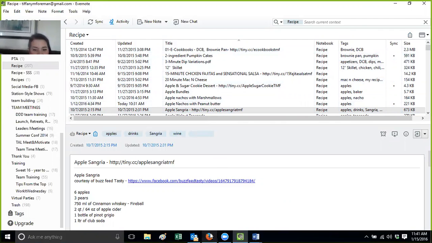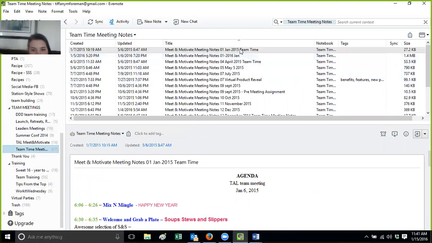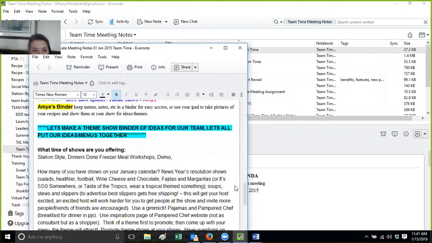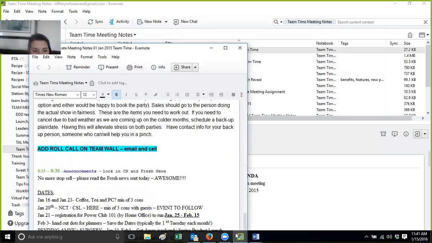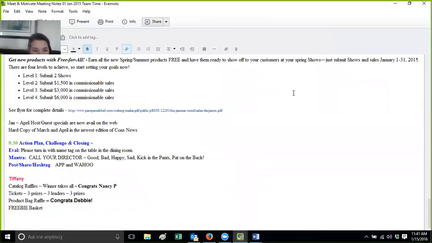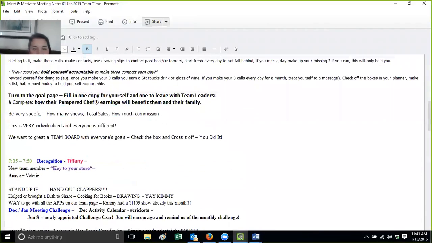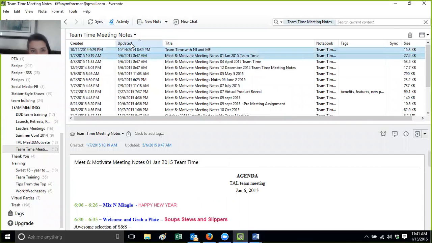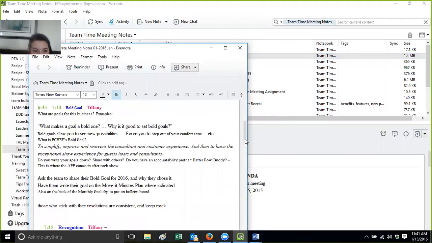Now, this is another quick thing. When you guys were looking at my team meeting thing and you asked me about the attachment, let me just find it. When we get meeting handouts, sometimes it's 3 or 4 pages. Where's that one? Hold on. Is this the right year? No, this is not the right year. We want 2016, not 15. Okay, here we go. I told you they all look the same.